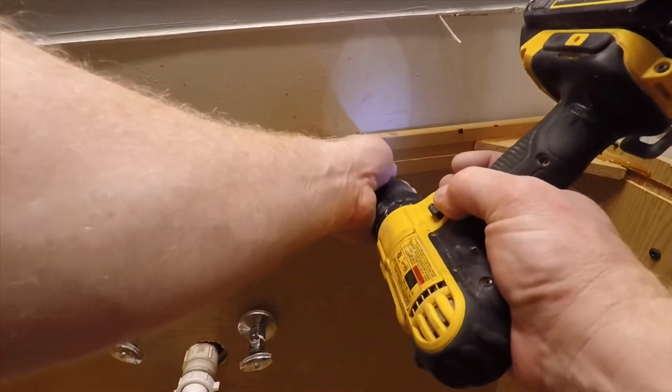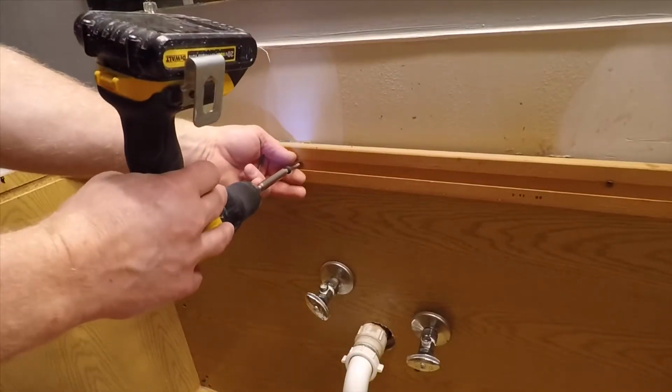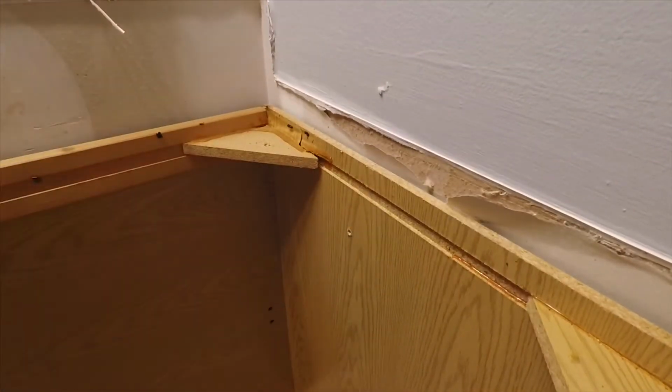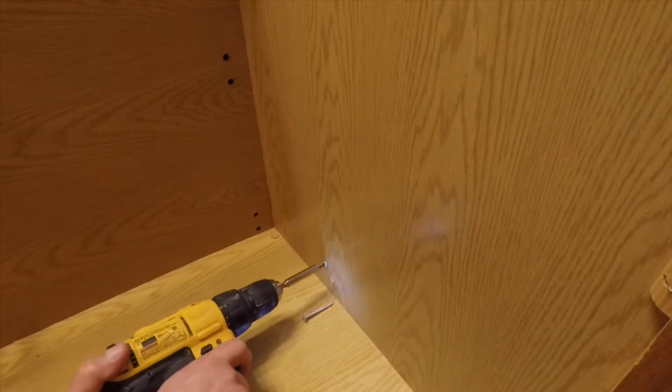And then I can remove the screws that are holding the cabinet to the wall. And there's a couple on the side over here. There's even some at the bottom of the side. So now, to make it easier to remove my cabinet, I'm going to remove the shutoffs.